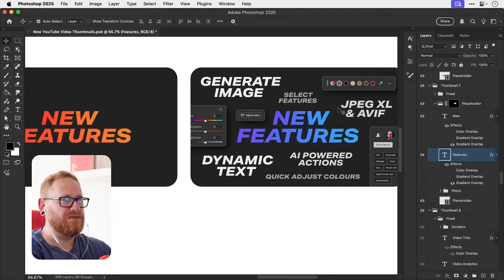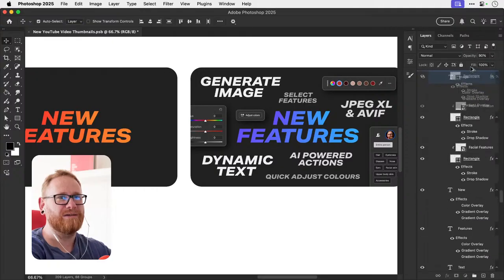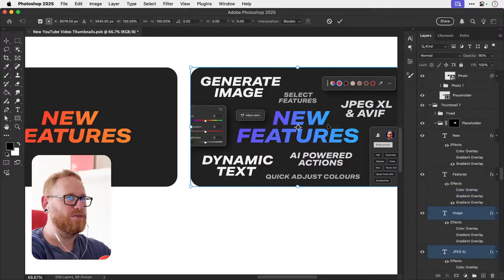So I've got a bunch of different sizes and styles here, so I'm going to copy these as well. So I've got even more constraints now because these thumbnails will live next to each other, so I do want to be consistent. So let's pop them there. We're just going to move them over.